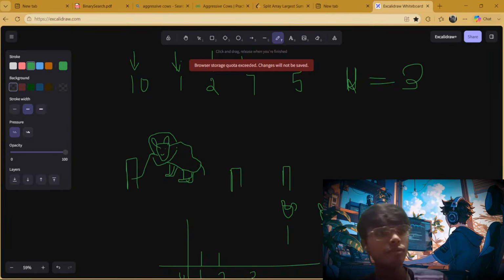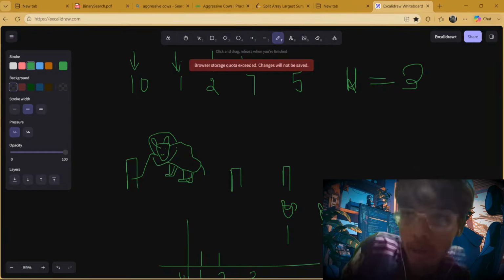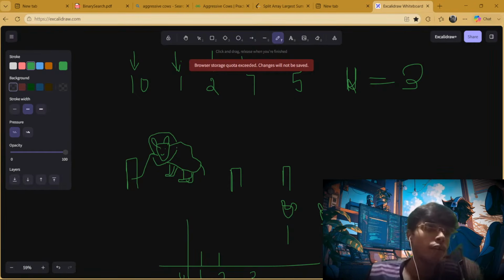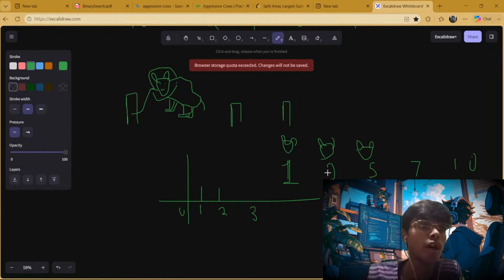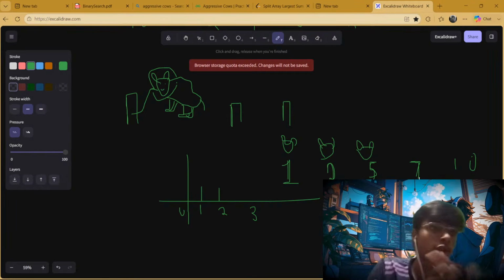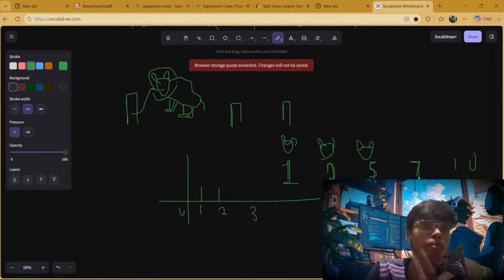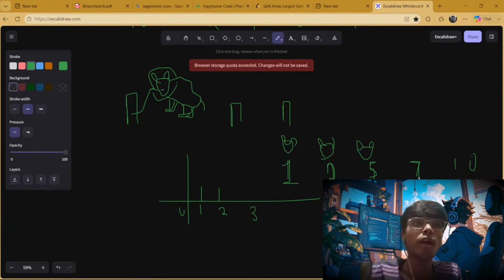तो अब ये बात है कि मैंने तीनों गायों को बांध तो दिया, लेकिन इस क्वेश्चन में ये दिया है ऐसे बांधना है कि वो एक दूसरे से मैक्सिमम डिस्टेंस पे हो और सारी गाय बंध जाए। तो मेरे को यही रिटर्न करना है कि वो मैक्सिमम डिस्टेंस कितनी होगी सच दैट मैं सारी गायों को सबसे ज्यादा दूरी पे बांध पाऊं। तो यही है एग्रेसिव काउ का क्वेश्चन कि what I have to do, I have given this stall number and I have to place my cows on these stalls, and I have to place my cows such that between two cows there is a maximum distance and I have to place all my cows in this distance.